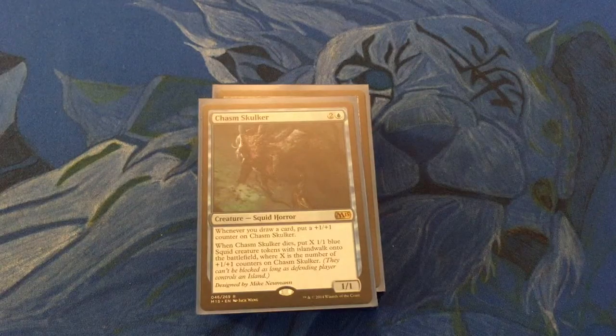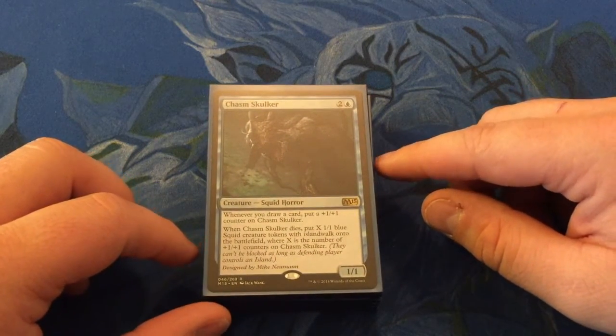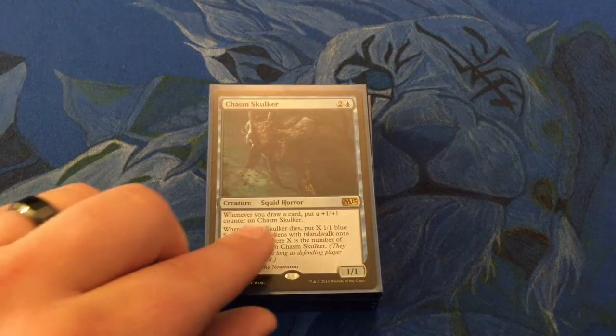Now we're looking at some creatures that work very well with Marchesa. One of them is the Chasm Skulker. Whenever you draw a card, it gets a 1/1 counter. Whenever it dies, I get that many 1/1 squids with Islandwalk.